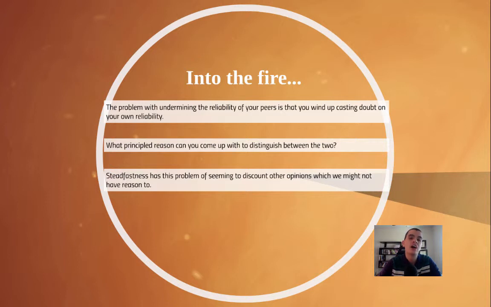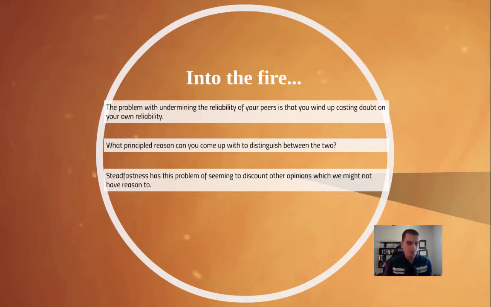So when you want to discount the disagreement with your peers by saying maybe they're not really your peers, maybe they're unreliable, then you run the risk of also needing to explain why you're reliable and they aren't. And it seems really odd to say, well, I'm just more epistemically virtuous, or I just don't have the defects that they have. There does seem to be something unsavory about saying that, but now he's tasked with explaining that. And so it's an interesting consequence of this strategy to defend the steadfast view of retaining your belief in disagreement, that you end up having to explain why you're reliable.